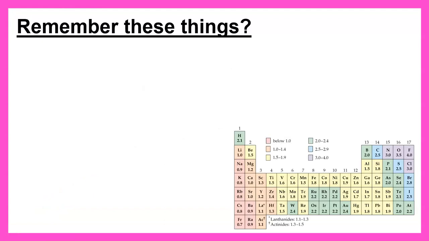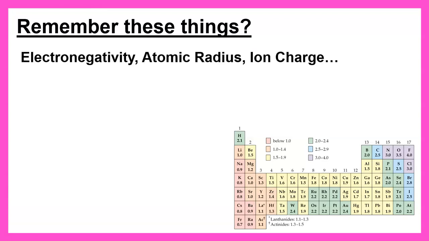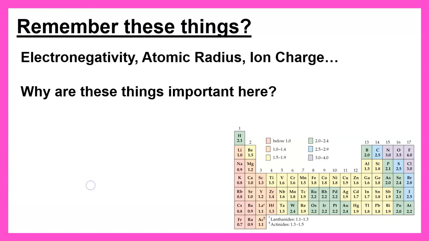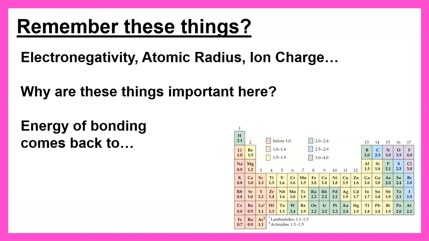You should remember from Honors Chem and earlier this year that we learned about things like electronegativity, atomic radius, the charge that ions can make, and those things are going to end up being really important in this chapter because when we're talking about the energy involved in bonding, once again, just like before, it's going to come down to attractions and repulsions. And so we need to make sure that we're really strong on those periodic trends and that we can use those to justify and talk about some of our answers for the energy of bonding here.